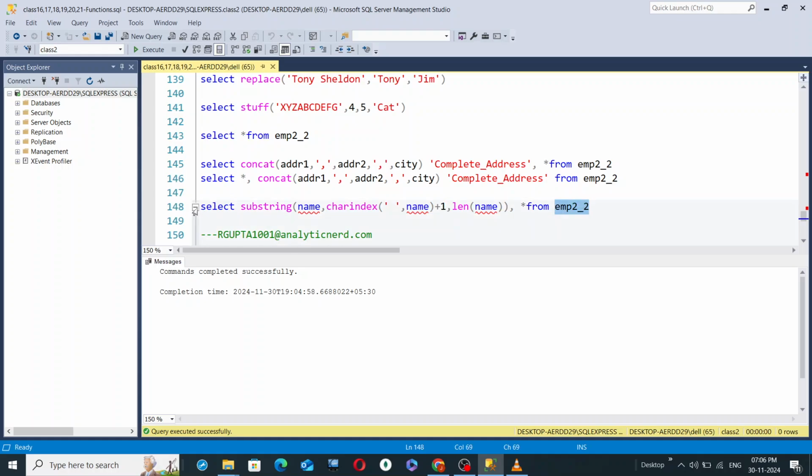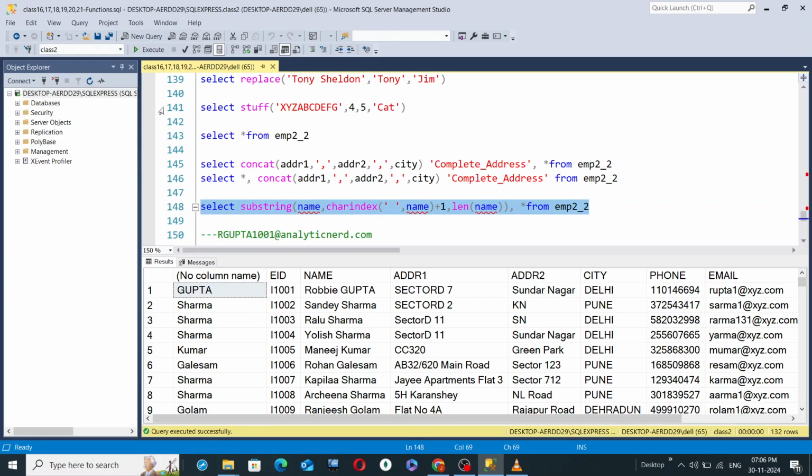If you remember, go to line number 148, and this is what we did in our last class, where you see this new column was generated. Here I didn't give any name, that's why the column name is 'no column name'. This column consists of only the surnames of the employees.